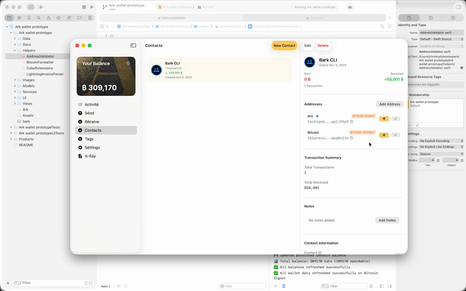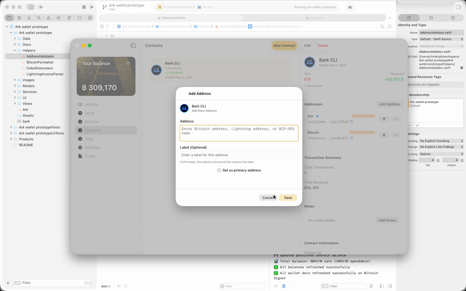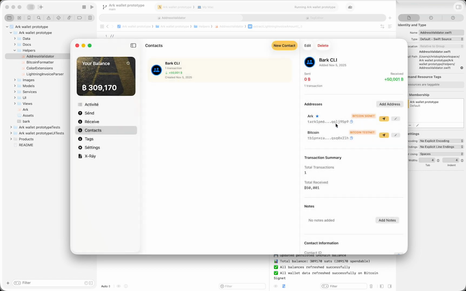And yeah, that's kind of it. So I can add different types of addresses. It automatically detects what type of addresses they are. I can favorite one. That favorite one will become the first one then. If you select to send to a contact, that'll be the one that it chooses. And that's kind of the big thing here. That was actually a huge amount of data modeling and data architecture. There's a whole service-based system in there and all this stuff.